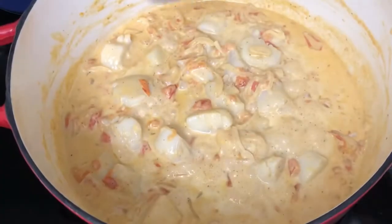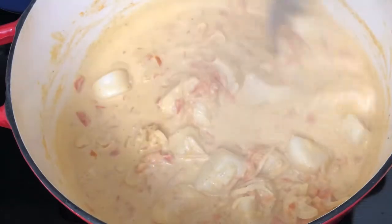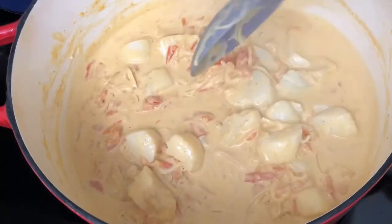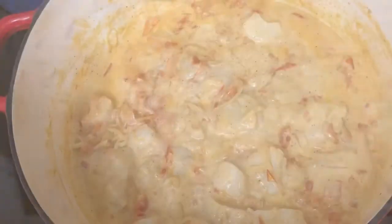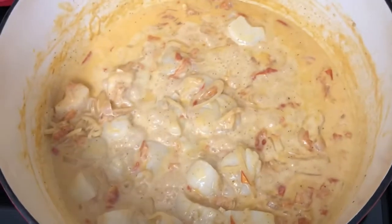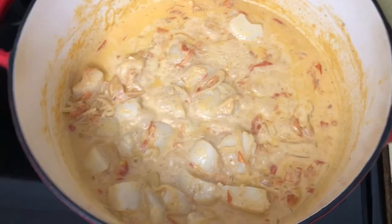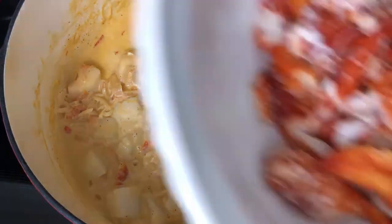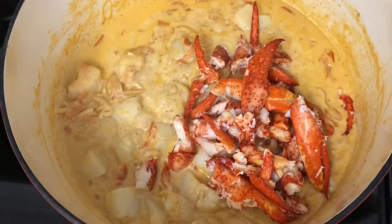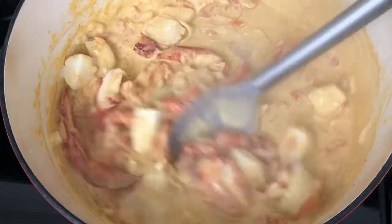All right, guys. So it's been 5 minutes. My scallops are good, and I'm gonna go ahead and stir in the rest of the ingredients. Let me see if I can adjust this thing. Those scallops are ready, and I'm gonna go ahead and add these pre-cooked lobster arms and claw. Since those are already cooked, I'm just stirring them in.